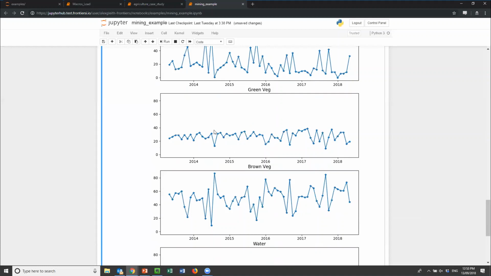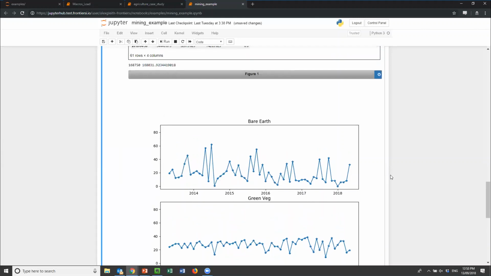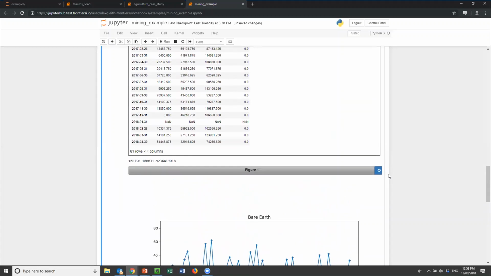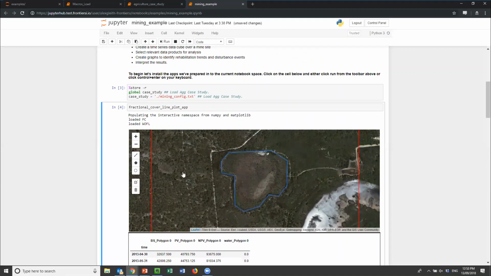We see some seasonality in here, which is showing the cycle of vegetation growing during wet seasons and leaves falling off during dry seasons, but it shows us a bit of a pattern. Unfortunately, this pattern by itself is not overly useful, as it doesn't give us a comparison to show us how this particular mine rehabilitation is working compared to the natural environment. However, we can see just over to the west here, we've got an area that looks pretty natural that we can use as a base case.